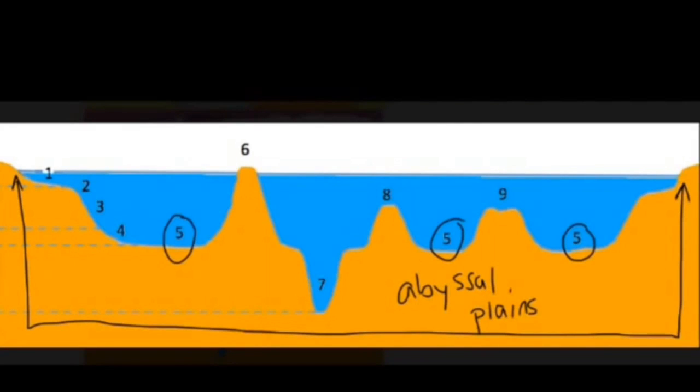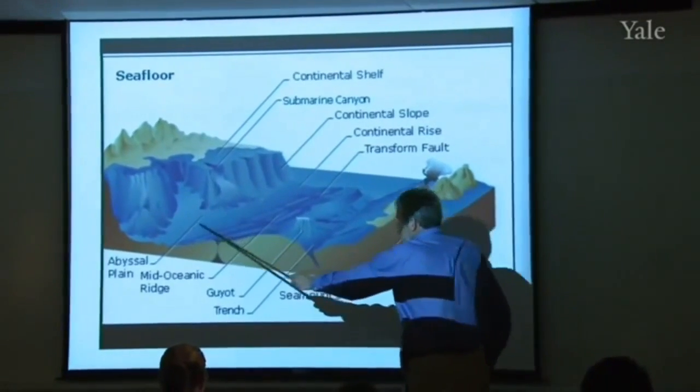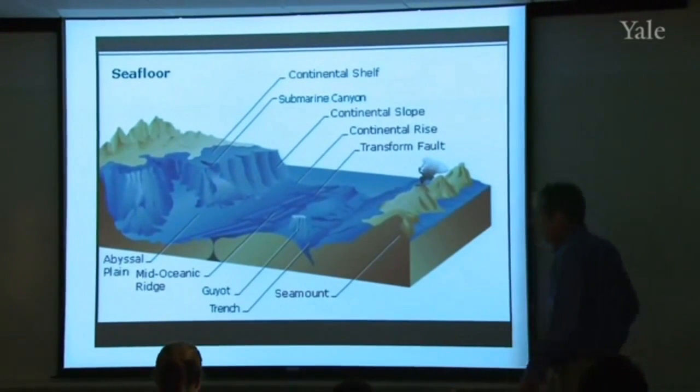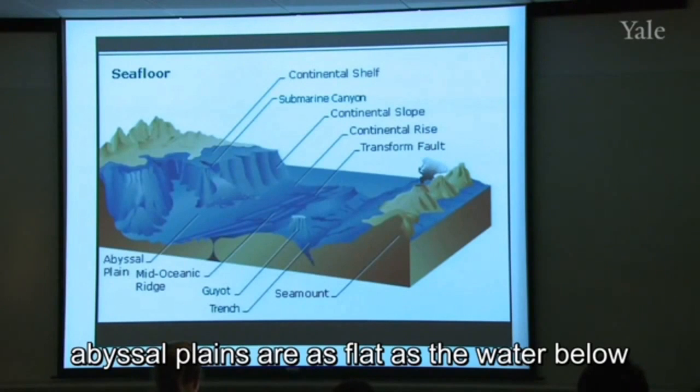It's hard for life to really exist down there in great abundance because it's so deep within the ocean. Sunlight doesn't get down there very well, but there is still life down there. But the main point here is that these are really the flattest parts of the ocean. There's a section of abyssal plain, a kind of flat-lying section. Flat in part because it's composed of sediments that have fallen from above. And as they fall, they fill in the cracks first, and as you get quite a pile of sediments, it tends to give you a flat surface.